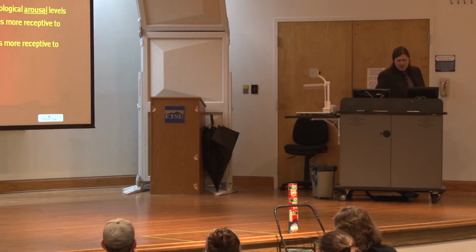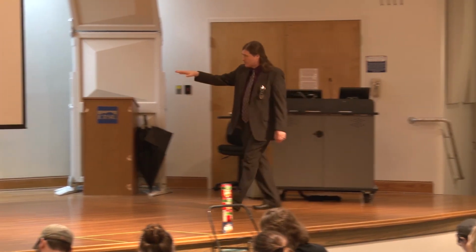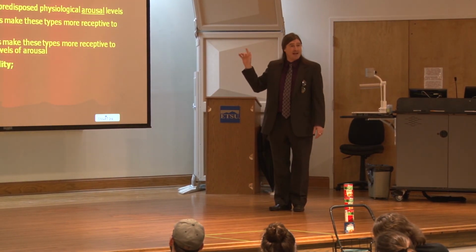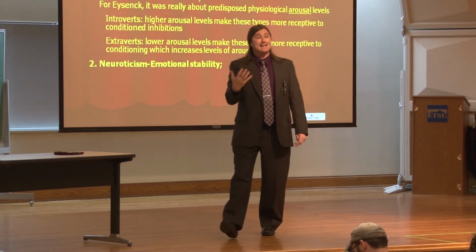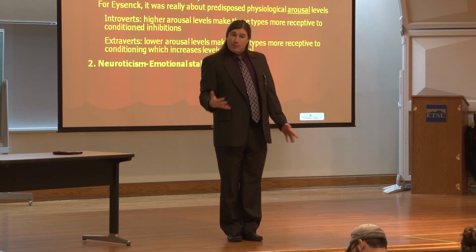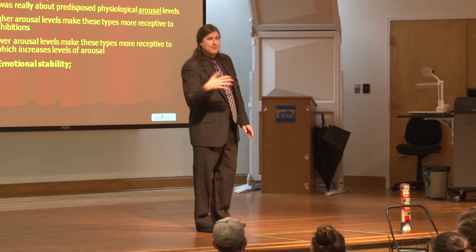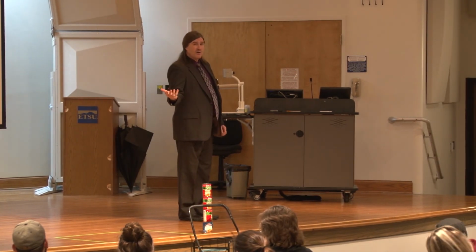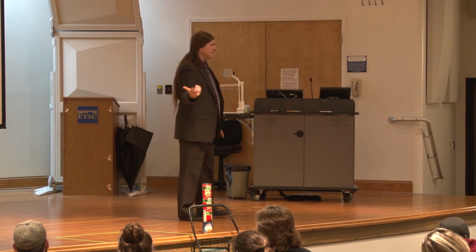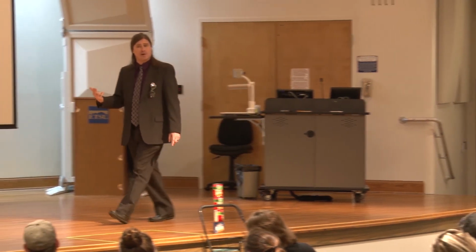He also looked heavily at neuroticism and emotional stability. Now, you see I've got these 2 bolded in addition to having Hans Eysenck in white font. So neuroticism and emotional stability really looks at a person's reactivity to life. Some people are pretty stoic. It takes a lot to rattle them, and even when they get rattled, they don't look that rattled to the rest of us, right? They seem to take everything in stride, maybe aren't that emotional at all. Could that be problematic, to show no emotion? It could be if you were extreme on the trait, because that would make it hard to connect to other people. But very few people are that stoic or that stable.